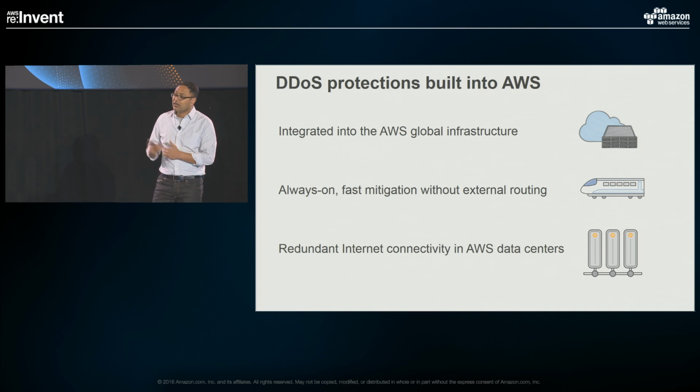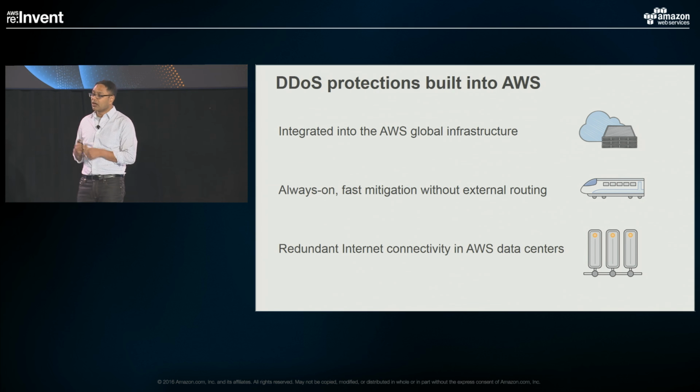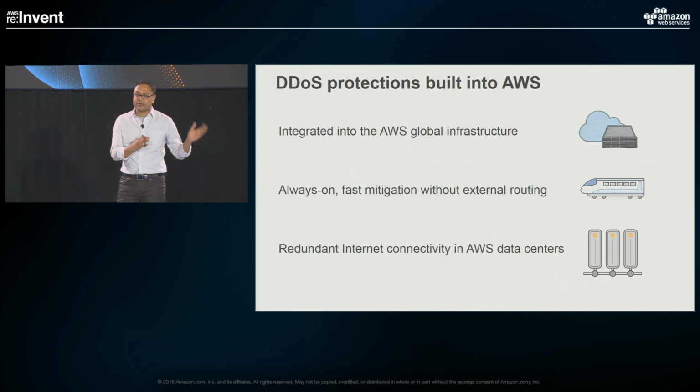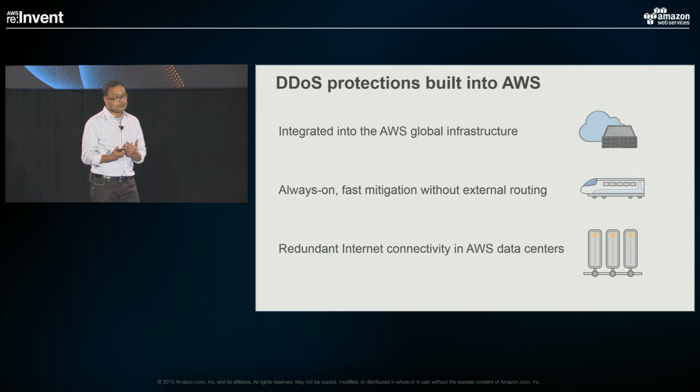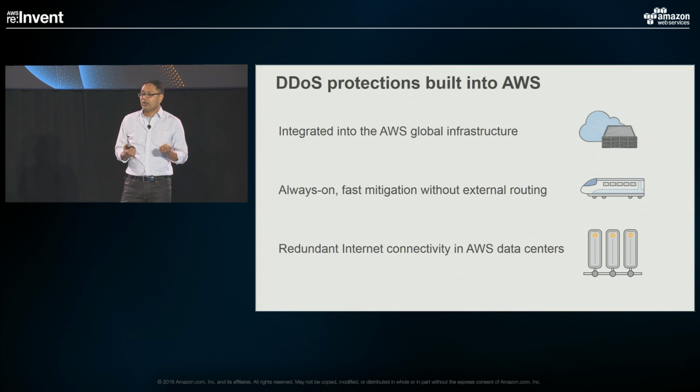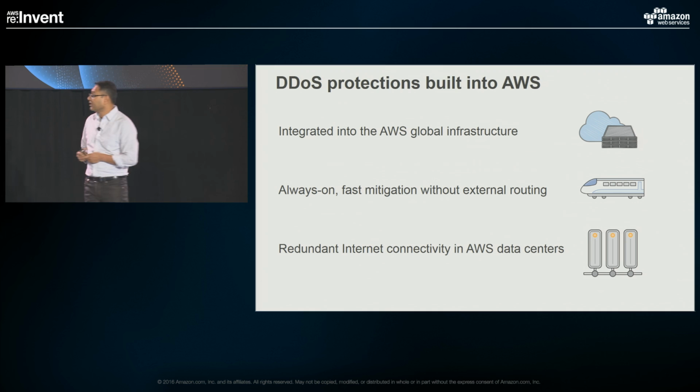And always on means that every single packet that's coming into your application is being monitored, okay? We have our own set of devices that we've custom built. Those are services that front our network. And those devices are monitoring every single packet that comes into your application. It scores every single packet. We have a scoring scheme. Obviously, we do some of the basic things like dropping malicious packets which are malformed and so on. But we also start scoring your packets. And once we detect an attack, we can automatically turn on those protections for you so that there is no manual intervention to be able to do that, okay?